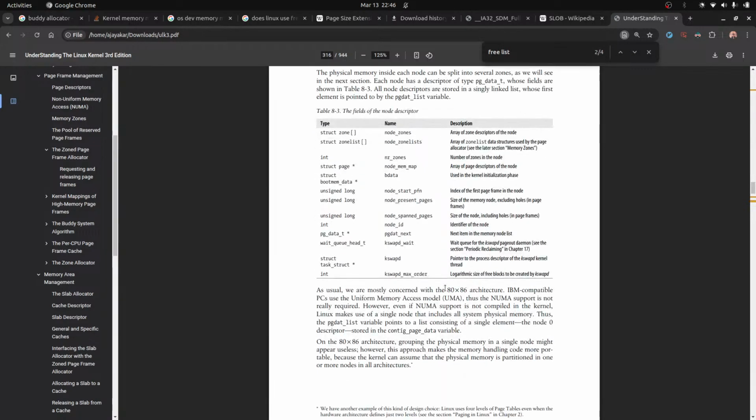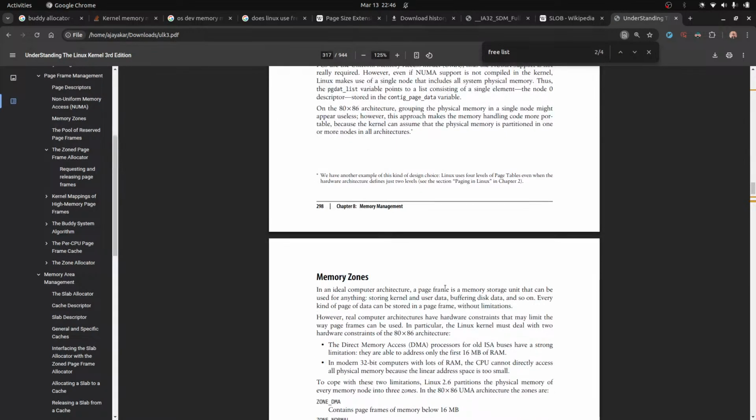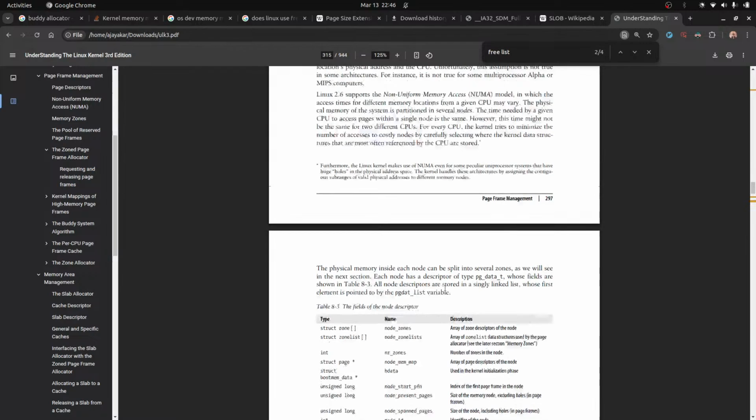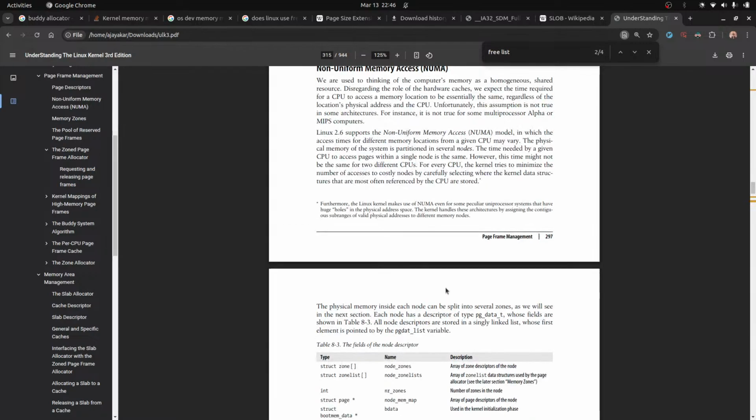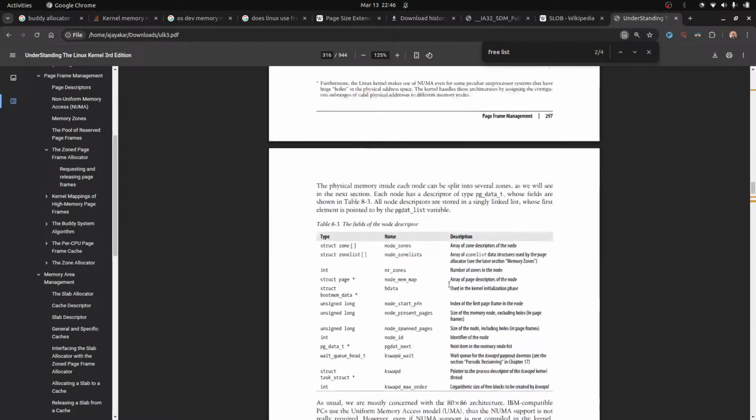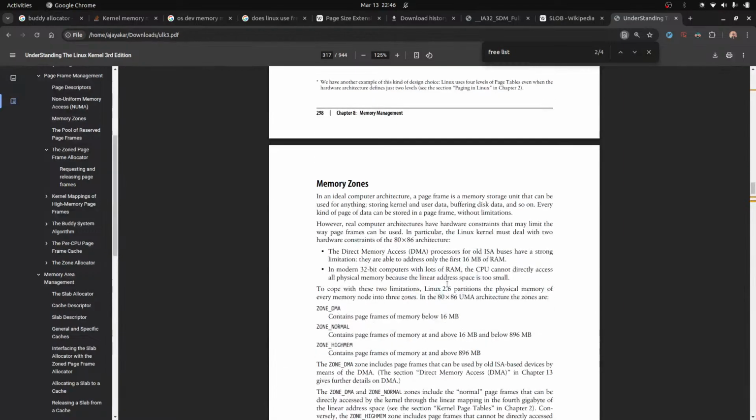Okay, but do we need this? Like, why do we need this to manage memory? This is to assign those physical addresses to that CPU, like optimizing for the allocation, right? Not necessarily need this right now.